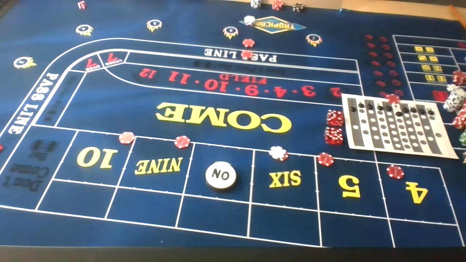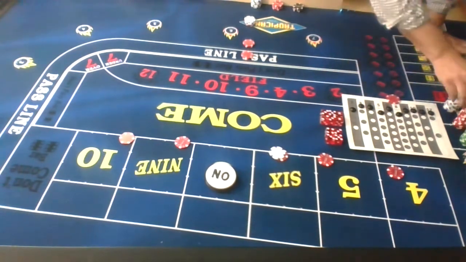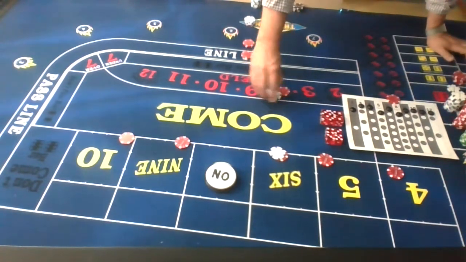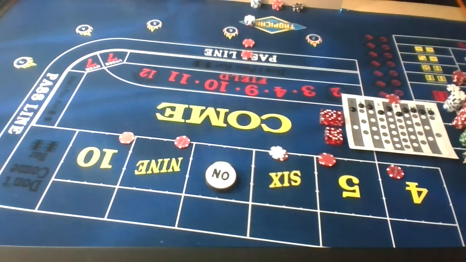Nice, easy toss. 2, 3, 5. 2, 3, 5. Dice didn't do exactly what we wanted them to do. And it came out of my hand, but it worked out well for us. All right, let's mark the 5. We get $7. And we're going to press the 5 up, pocket the 2, and we'll continue to roll.